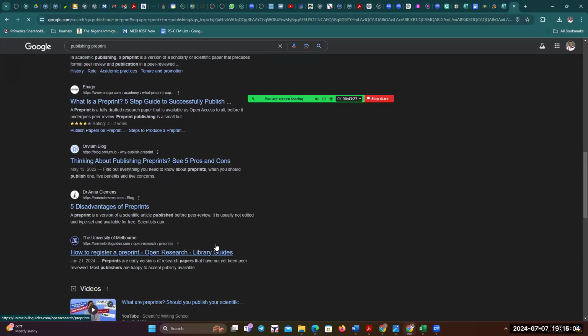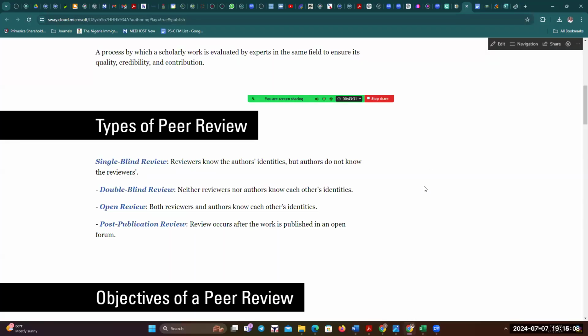University of Melbourne, and then there's so many of them that have those preprints. So you post your papers there, and then peers from all over the world will see the paper and then begin to criticize or recommend or critique or evaluate or fact check what you've sent. That is also another credible way of conducting peer review.